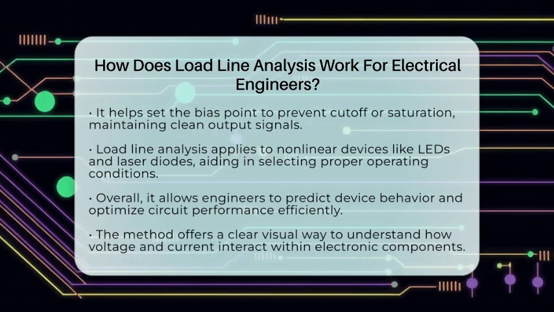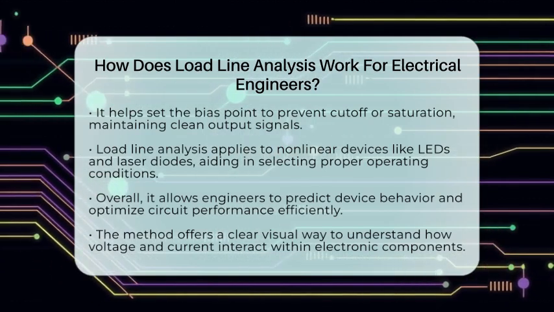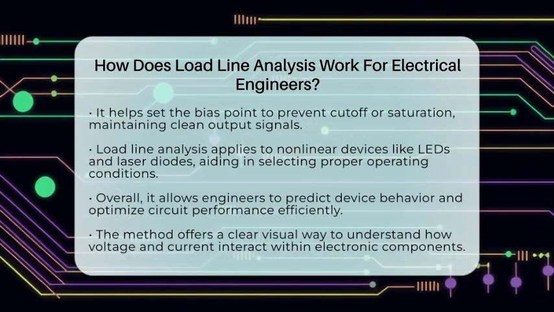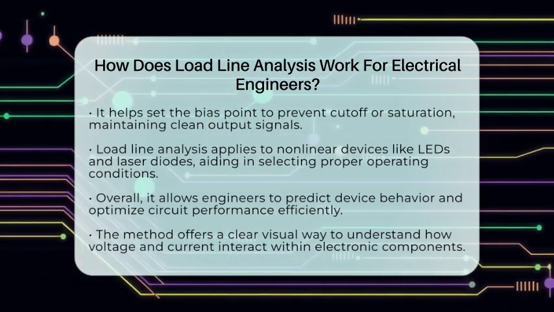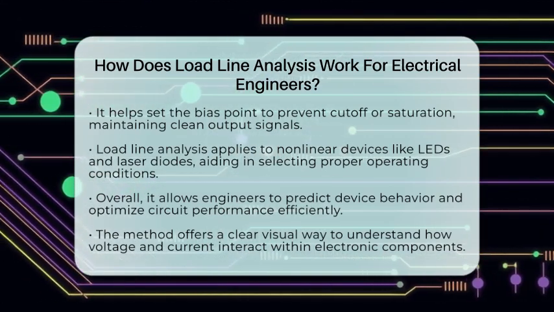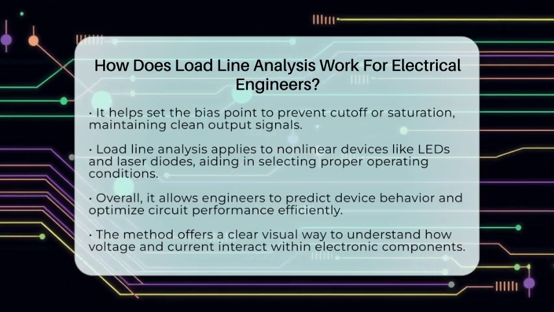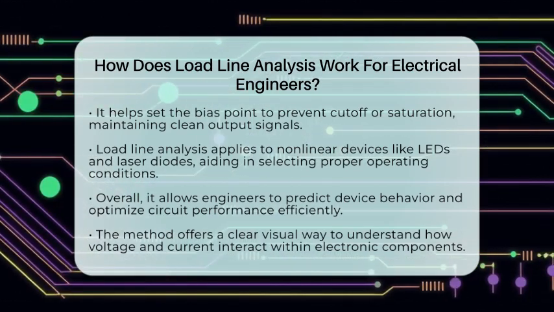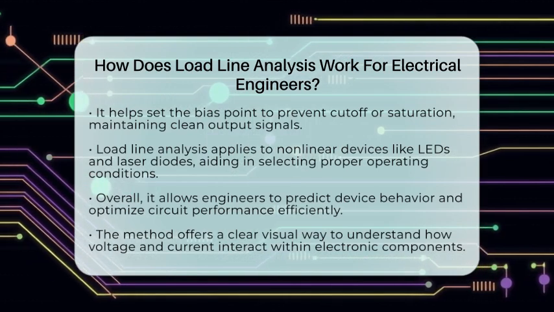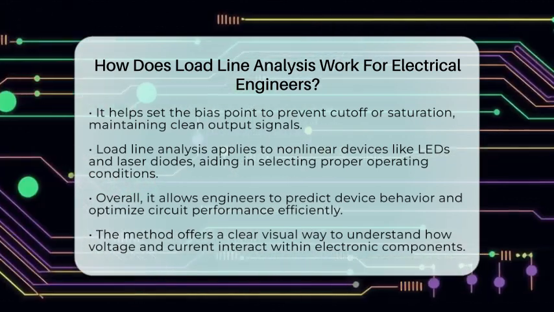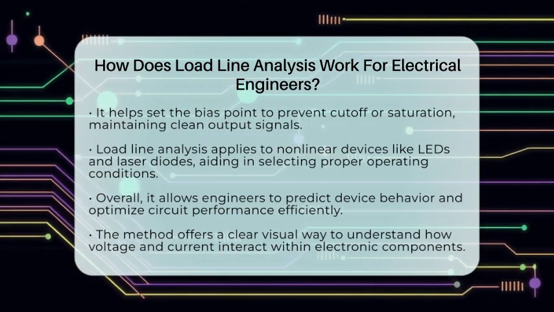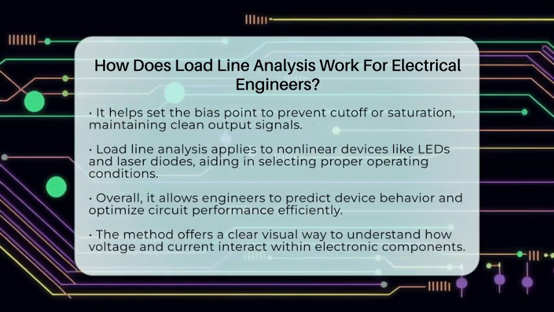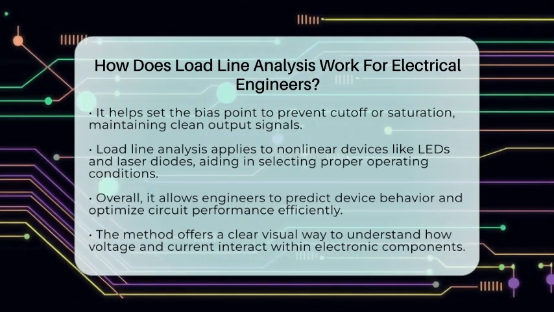Load line analysis also applies to nonlinear components like light-emitting diodes and laser diodes. It helps determine the right operating voltage and current for these devices based on the load. Overall, this method allows engineers to predict how devices will behave in real circuits and make adjustments to improve performance. It's a simple yet powerful tool to ensure that amplifiers and other electronic components work reliably and efficiently within their limits.